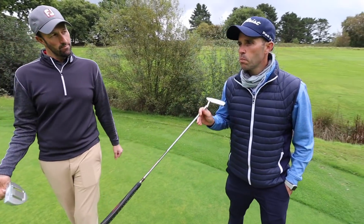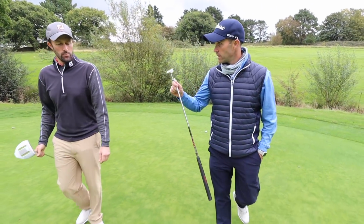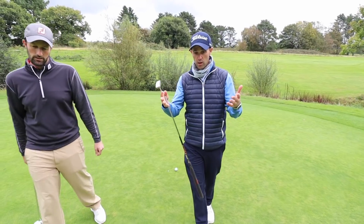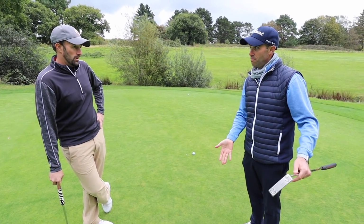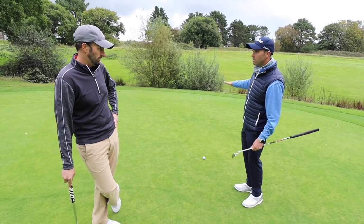So let's take practicing then. People watching this that are practicing putting, because there's a lot of people out there that enjoy putting. It's an easy thing to do because they can just go up to the clubhouse, they can have a drink, and they can go out and do some putting. Like, where should we really be putting from? Where should all the practice be done? Because do I really need to go out and practice that? Because let's be honest, that's really pace putting.